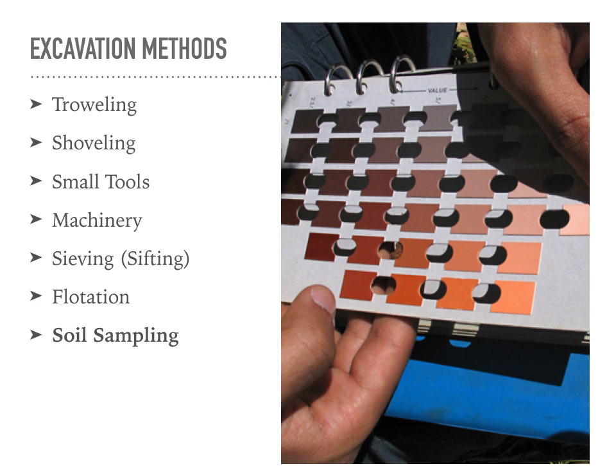Another thing that archaeologists do is soil sampling, but let me first talk about what it is I'm showing to you. I'm showing you something called a Munsell color chart. This is pretty much standard in archaeology. The archaeologists want to have one of these, and they try to describe the soil or sediments that they're excavating in.